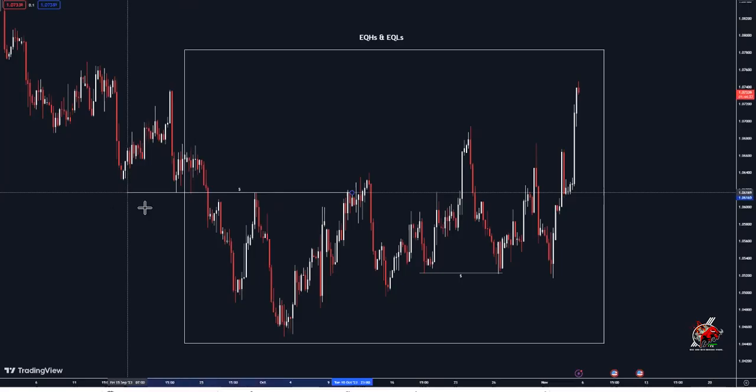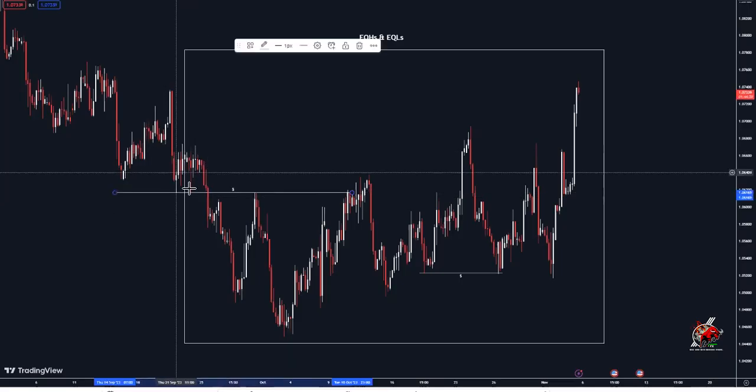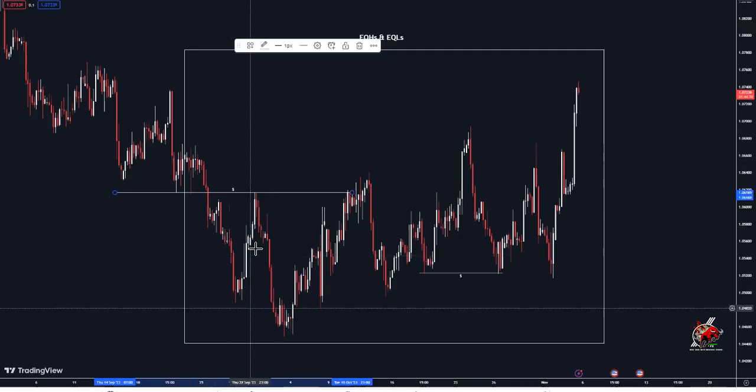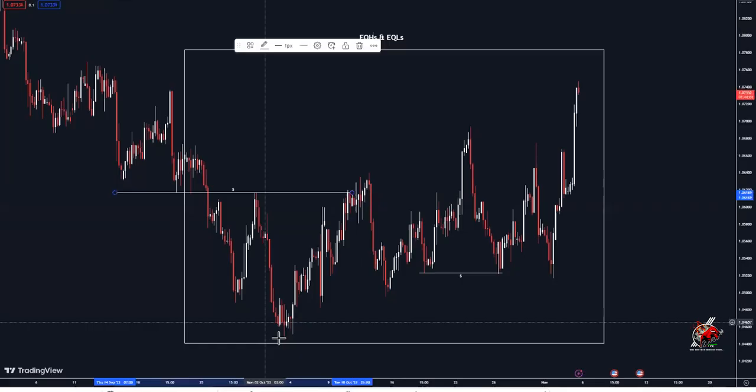As we can see from support, the market was supporting right here and then broke to the downside and then came back to retest, and then other traders were waiting for the market to come back right here so that they could sell off again from this point, to potentially target this low. But then notice what the market did. The market came back, bounced. They are happy. They are in profits. After that, the market violated that area and then went deep into their direction. You see, so that's how it works.